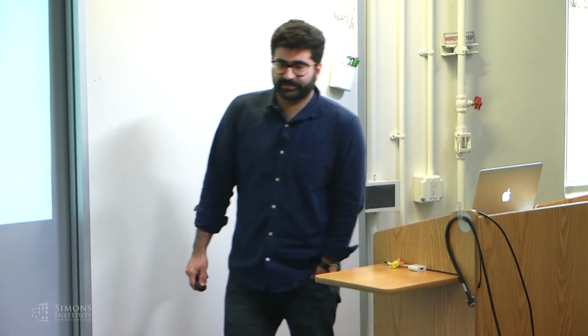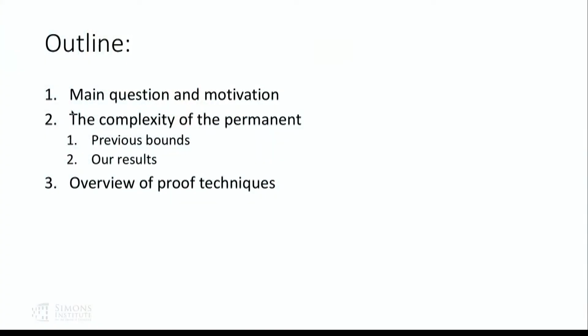Before starting, I'll give you a very quick overview of the outline of the talk. At the beginning, I'm going to express the main question, which is related to the complexity of the permanent in a particular setting. And I'm going to tell you why we should care about this particular setting. The main motivation comes from quantum supremacy experiments and understanding the advantage of quantum computers over classical ones.